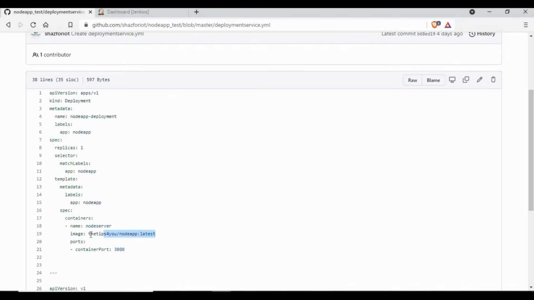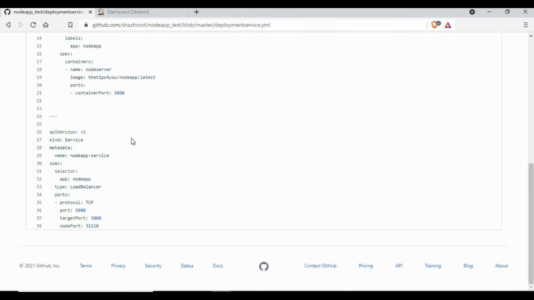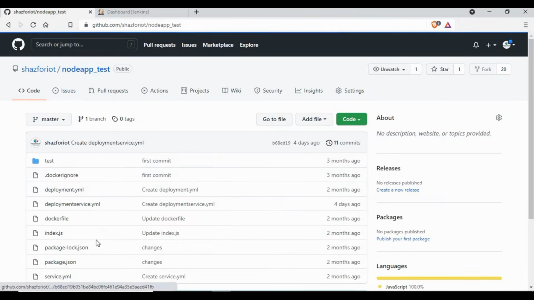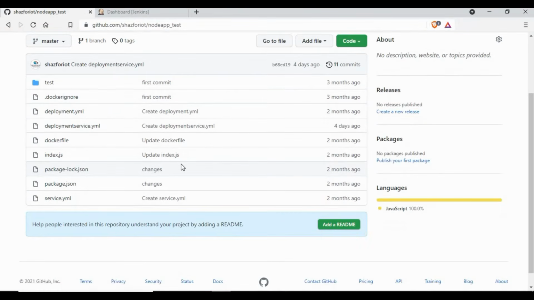So we should make use of the same image name that we are defining here. Okay, and you can also see the service is using type LoadBalancer, and the node port which we are mapping is 3110, which is mapped to port 3000 of your application. So that's the overall thing we are going to use.